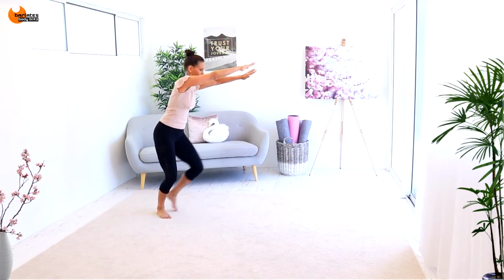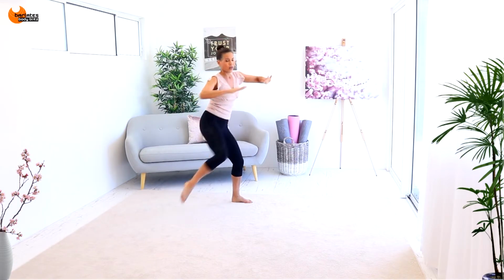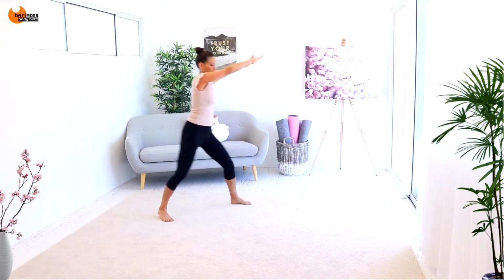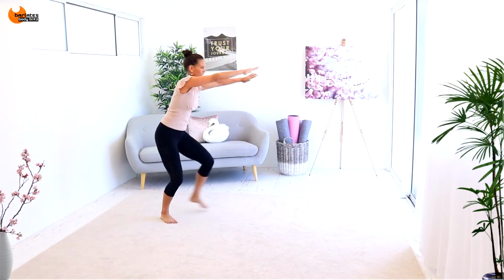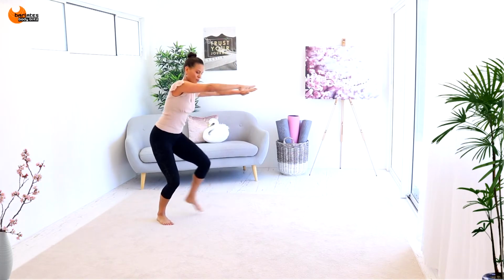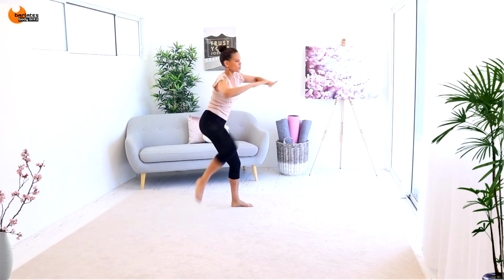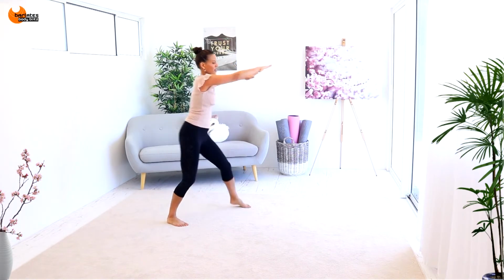Now angle that leg. Angle it out. So imagine that you're trying to drive your knee up as if there's something in front of you and you're trying to knee it, okay, violently. Doesn't really go with the theme of this workout, so maybe not violently, but with some control. Keeping both legs soft. Up. You're driving your elbow past your knee. Each time, twisting to the side. A few more like this, then we're going to float that leg.